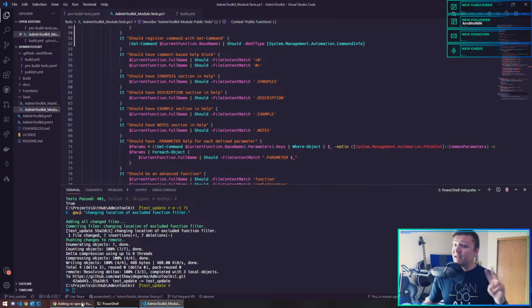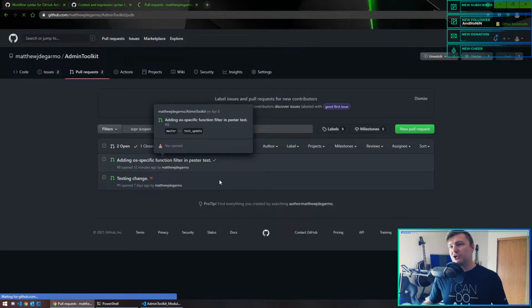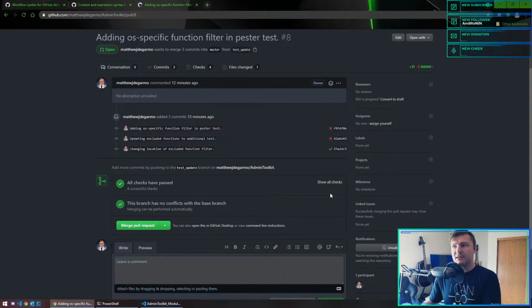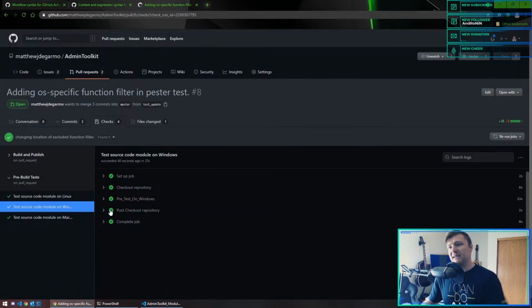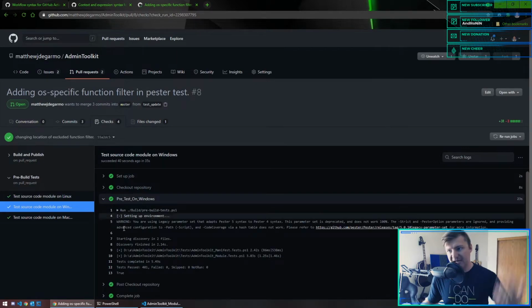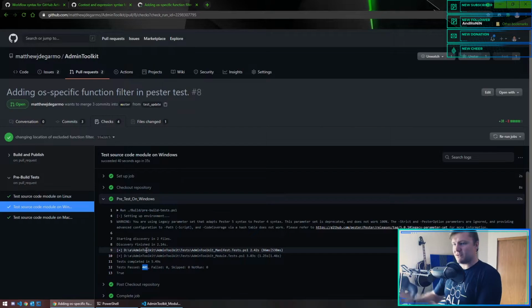To prove that it's actually filtering this properly, the Windows pipeline should say it ran more tests, because it did not filter out that file. Therefore, it ran 12 tests on just that file or whatever it is. Awesome. This is cool.